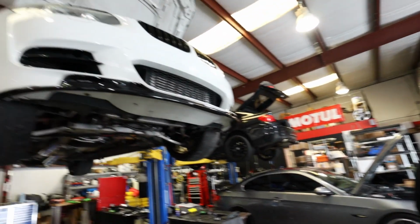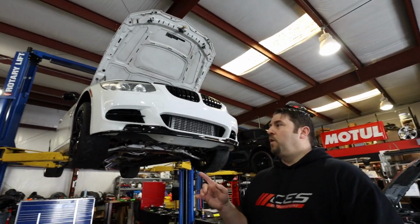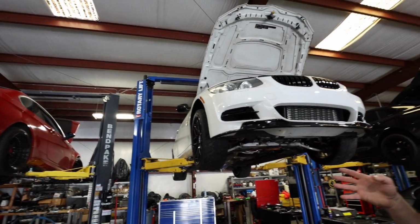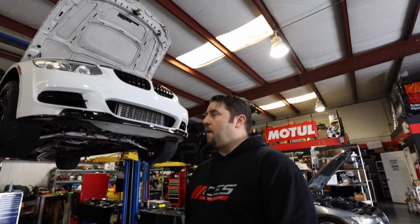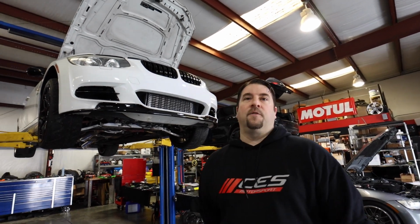And then this red one over here, what's the story with that? So this is a customer car. This is a full build that we're doing in-house, like we were talking about that we do. This one is going to actually get the kit that was on the engine stand over there. It will be the 850 HP kit. He also wanted to do the VRSF 3.5-inch exhaust system on there, so that's installed on the car. And then we will be getting to installing this kit next week for him.